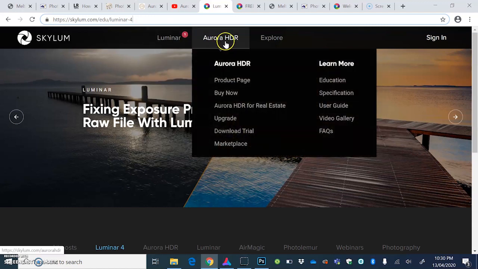And what you can do is you click on HDR and go and download a trial version. That's what I've done. And you go through downloading the trial. It will only last for 10 days, so be aware of that. Make sure you've got all your images of underexposed and overexposed ready before you download the trial, and then edit in that.